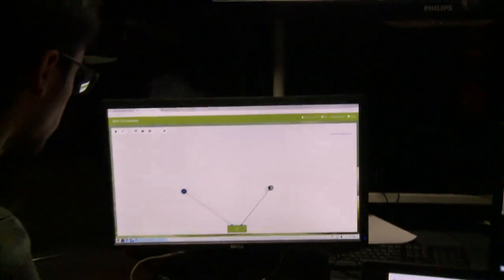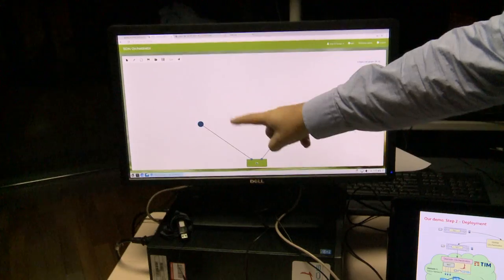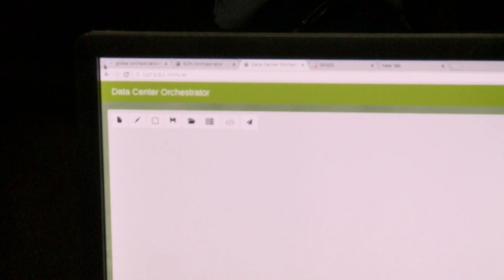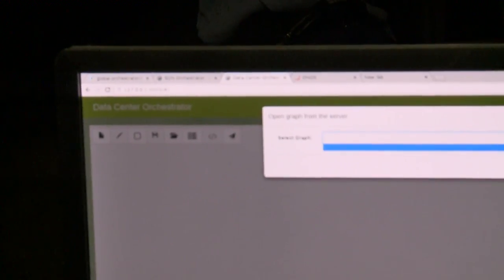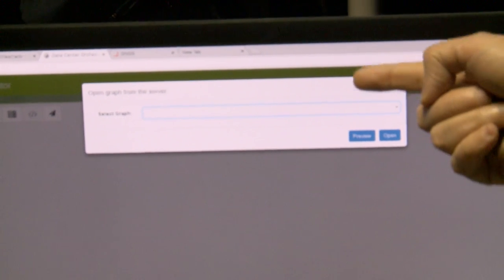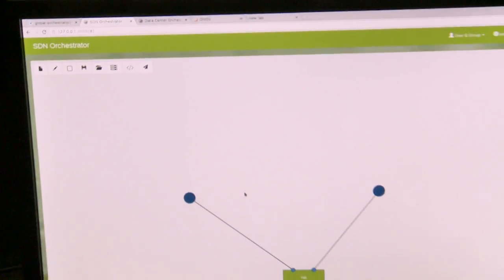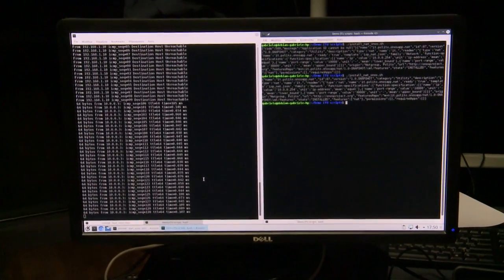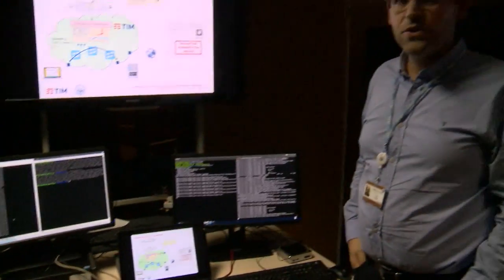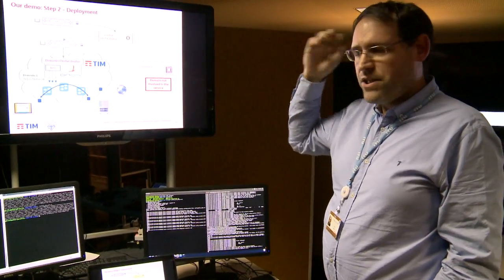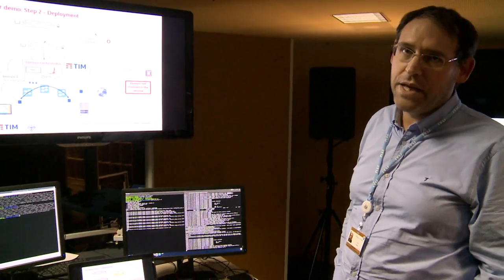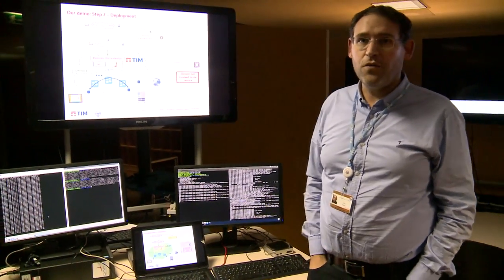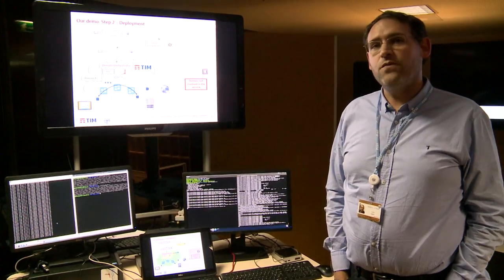So basically this is what happens in the second case. Right now we have this NAT which connects the two users, and it's running in the SDN orchestrator. If we go in the data center orchestrator, we see no services, so nothing has been deployed on the other domain here. So this brings the evidence that if domains are exporting their capabilities and resources in this message passing orchestration space, we can set up different services based on the capabilities of the domain, which was basically the aim of the demo today.